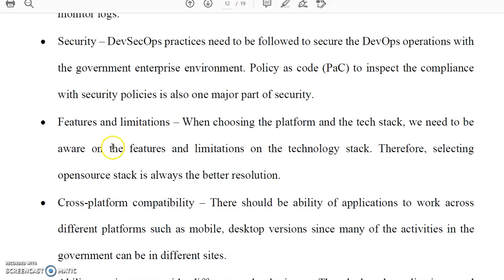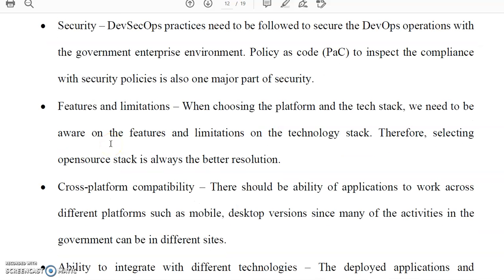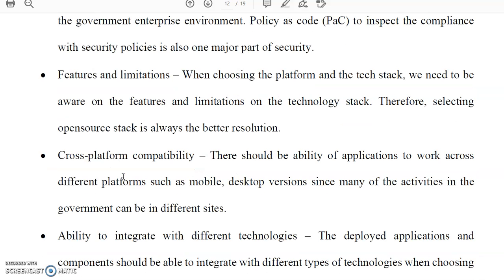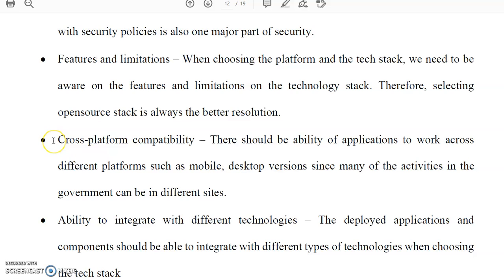Again, the other one is features and limitations that we need to consider while choosing the correct tech stack. Knowing the features and limitations when choosing the platform for the tech stack is essential, and therefore an open source stack always comes as the first resolution for this problem. The other one is cross-platform compatibility.